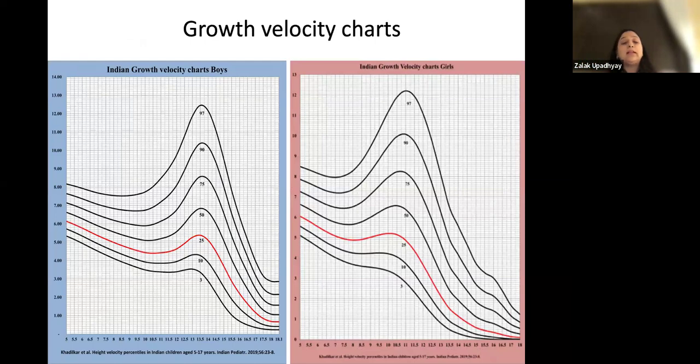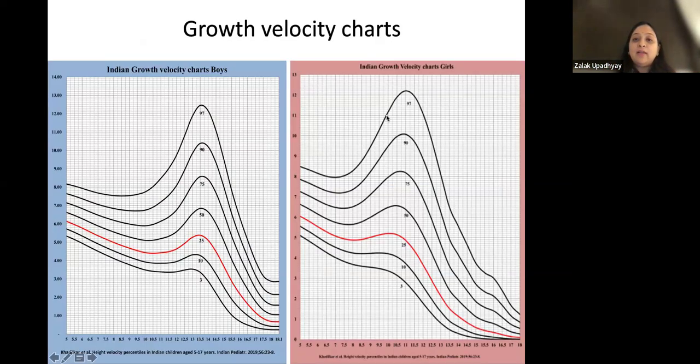Now, when we talk about growth velocity charts, as we discussed, upper segment, lower segment is important, but we also need to look at the growth velocity, and that is how we come to a conclusion of how the child is doing over a period of time. Anything less than the 25th centile is abnormal. So we know that in the first year it is 25, then 12.5, then it is around 7 to 9 centimeters. After 5 years, it is 5 to 6 centimeters per year. Anything less than 4 centimeters is abnormal after 5 years of age. But again, as we know in children, this is as per the age and according to the gender, boy, girl, we again have different charts, and these are Indian charts for growth velocity, and they need to be used to look at the growth velocity.